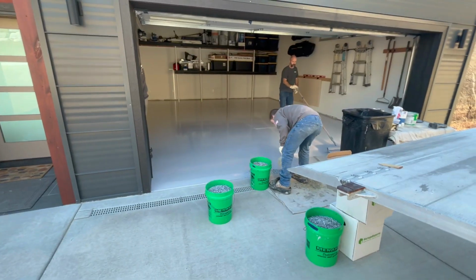Okay, so we're just finishing up rolling out the epoxy here. And I think next up is the flake. The guys have their super cool shoes on with the little cleats. So here we go.